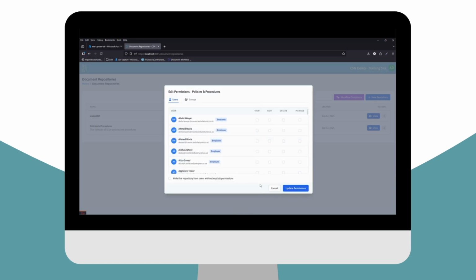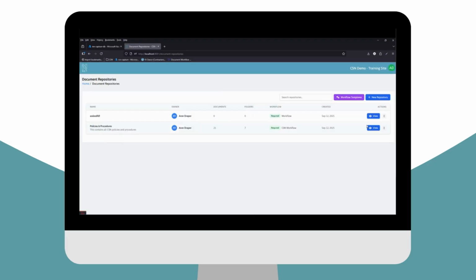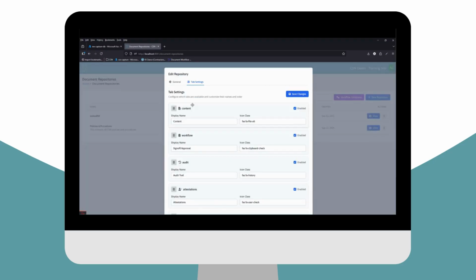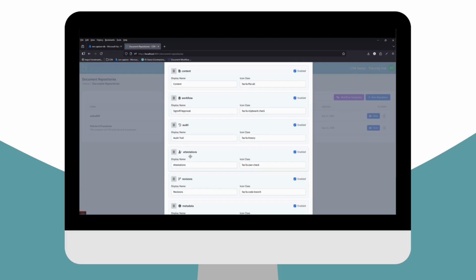You can create a group and then put people in that group and they'll automatically inherit the permissions based on that group, rather than having to do it individually. So for this demo I don't need to mess with the permissions, but just to show you that there's a couple of other things you can do.